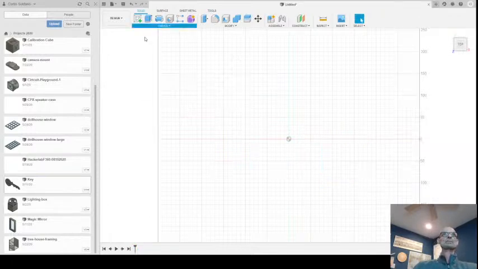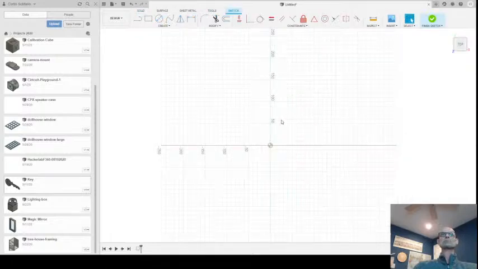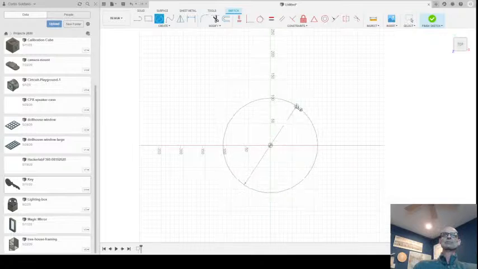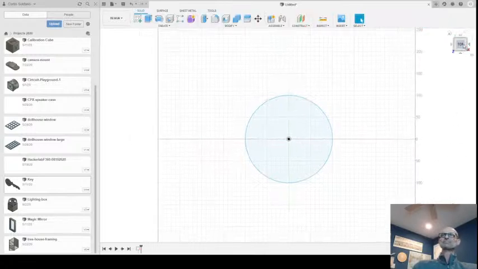And we're going to create a new sketch on the XY plane, looking down upon it. So it says top view on our view cube. And I'm going to create a circle. It's going to be a midpoint circle starting at the midpoint of our design and extending out 50 millimeter radius. So I think it's 100 millimeter diameter. I'm going to finish sketch.